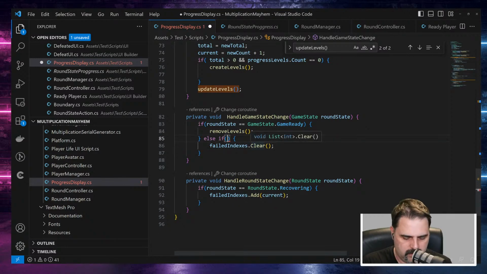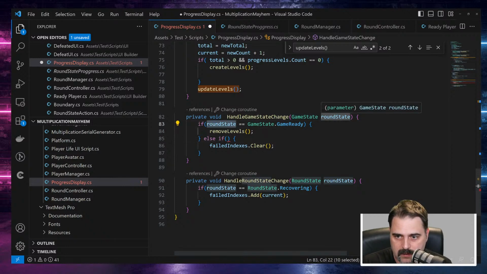Oh, no, this is round state. No, this is game state. Why did I call it that? Ah, okay. I want to change that. It's not wrong functionally, but for reading, that's completely wrong.